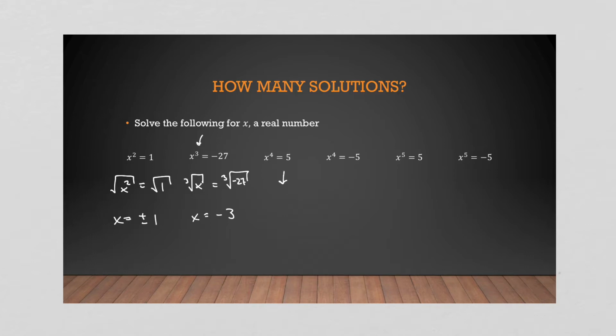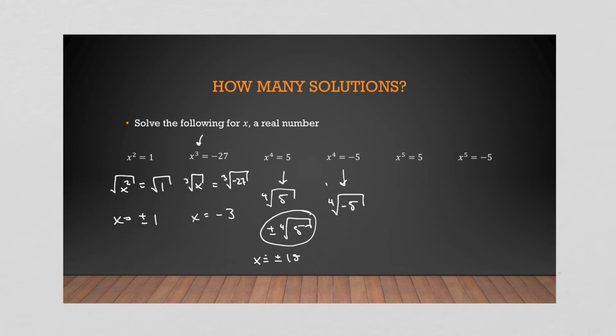So we are going to take the fourth root of 5. And again, that produces plus or minus, but in this case, it's just the fourth root of 5. We don't have a beautiful number. You can estimate that, it comes out at approximately 1.5, but this would be your exact notation for that. If we're taking the fourth root of -5, well, that's not allowed.